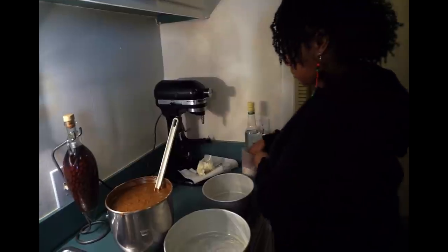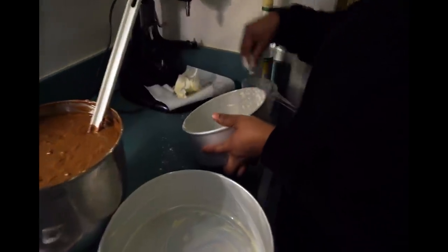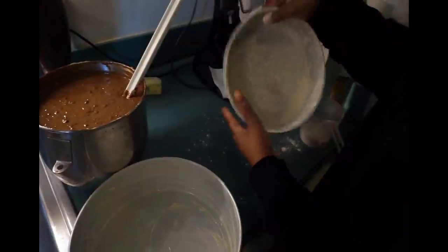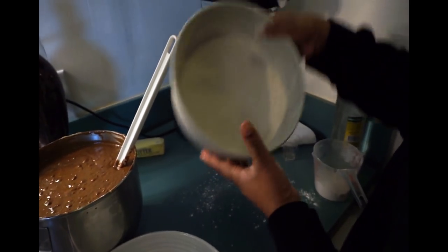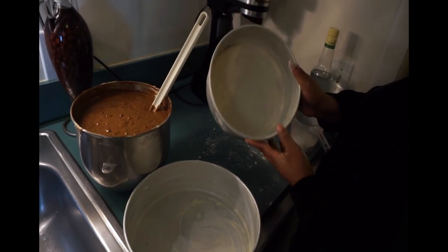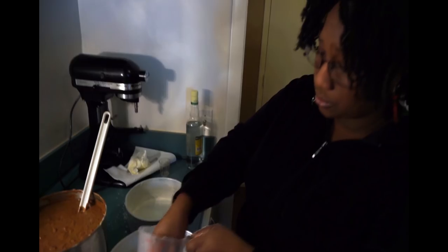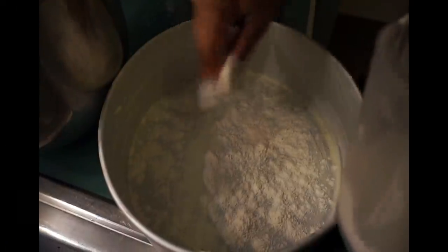And then we're just going to take the flour, tilt the pan to the side, and just dust it with the flour. That's it. Kind of turn the pan around. See how it's getting evenly coated? And there you go. And you can pour it into the other one. Dust it into the other one. Dust the extra flour off. And then do the same thing. Do the bottom first.